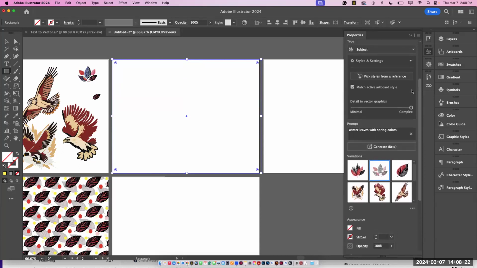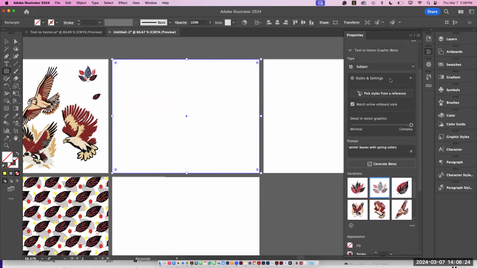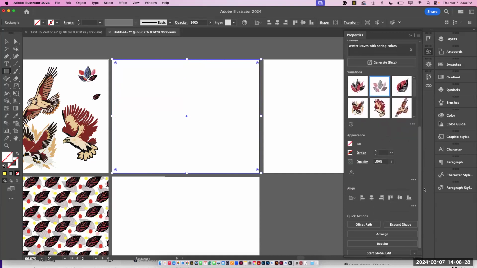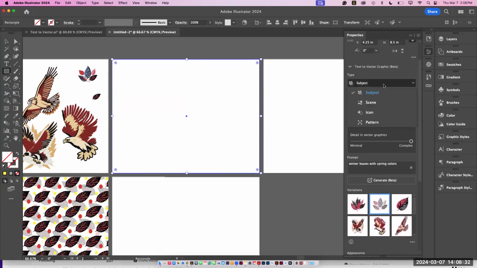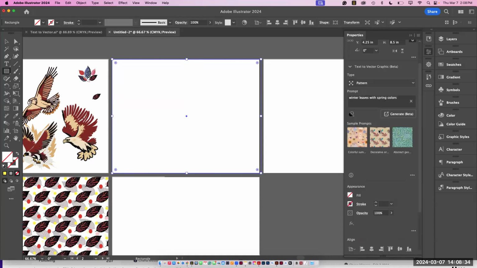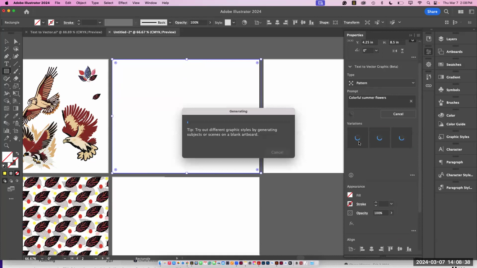And in this case, I'm going to go back here and decide what I want to create with the generative one. And I'm going to say pattern. So they're giving you pattern over here already as a sample. And then you can see it takes a moment to work with it and play with the stuff.